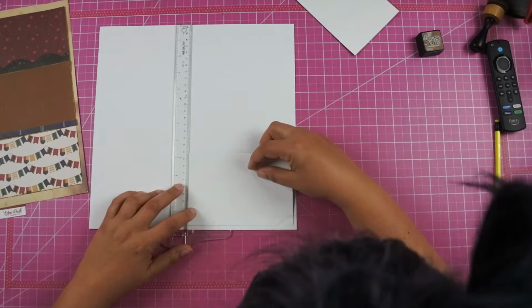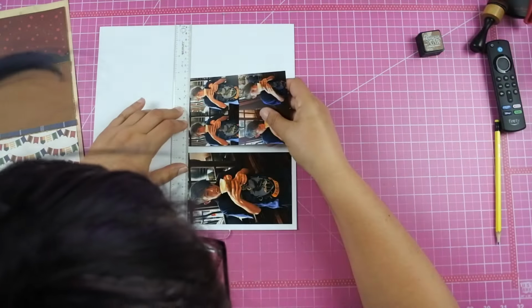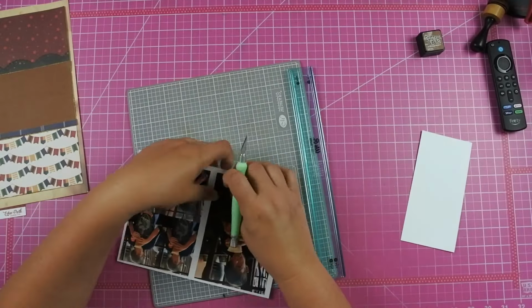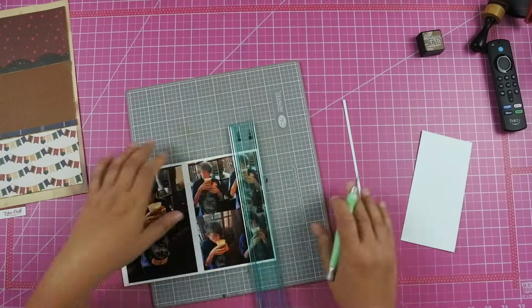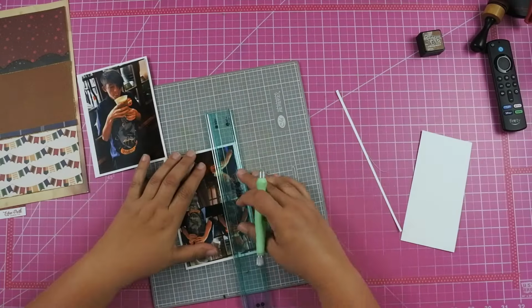The facial expressions of Eli trying the Butterbeer: in the first one, he's looking at me like, come on, take this picture, because he had a ton of pictures taken of him that day. And then him actually tasting the Butterbeer for the first time and his eyes getting really wide, it was just a really cute shot. So I wanted to make sure that I included all four of them.